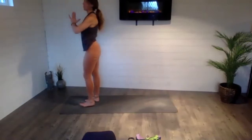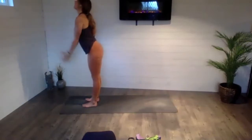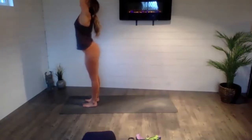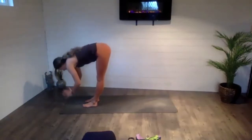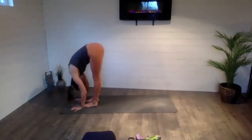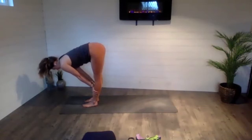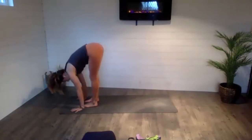Surya Namaskar A with side plank. Inhale, arms out wide, reach up. Exhale, fold. Inhale, halfway lift. Exhale, stepping your way into high plank.